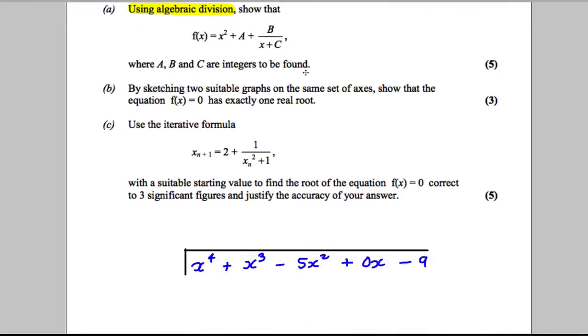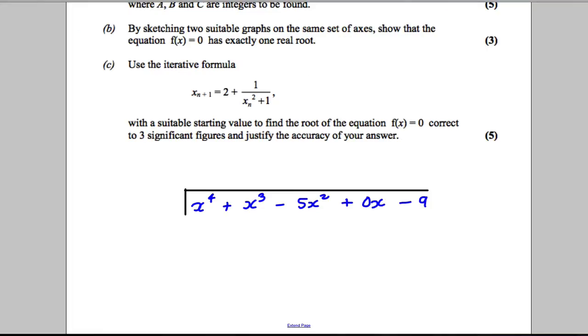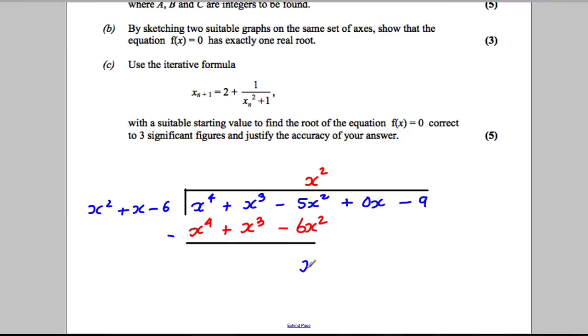And then on this one we're going to divide it by x squared, add x, take away 6. So what term must go up here to give me the x to the power of 4 I want? Well, in the x squared term, if I put an x squared, I get x to the power of 4 plus x to the power of 3, take away 6x squared. And I can subtract all these. So I can put a line underneath and subtract them, and I would just leave myself with an x squared.